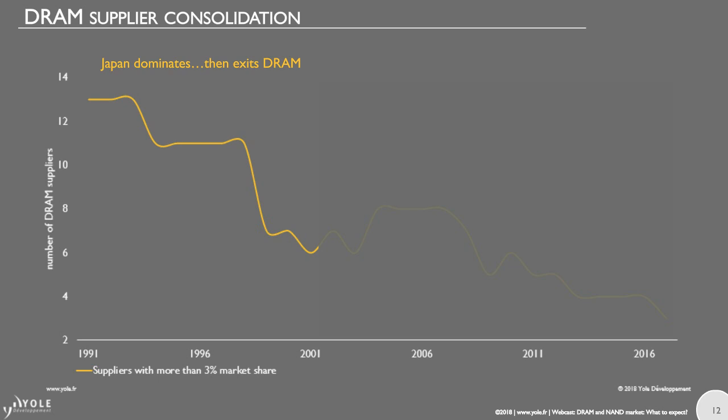Now, that brings us to the 2000s. During the 2000s, we saw the rise and the eventual fall of Taiwanese DRAM. Several reasons for this. First of all, the Taiwanese never developed their own technology. They generally licensed it, and by doing this, they never really had control of their technical destiny. Second, the entire industry just overbuilt capacity in the early 2000s, which led to persistent oversupply through the decade. And finally, in 2008, with the macroeconomic meltdown, demand fell off pretty dramatically, and it really marginalized the smaller suppliers and led to continued consolidation.